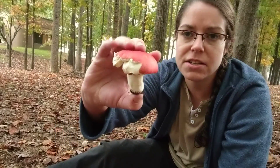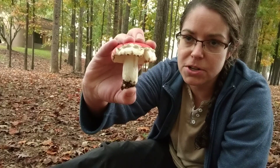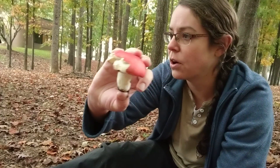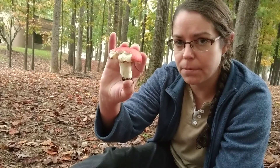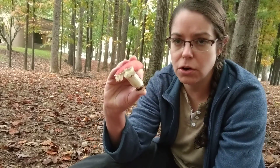This is the Russula genus. If you're a beginner or you've never really noticed mushrooms before and start to look around for them, Russulas are going to jump right out at you. There are about 750 acknowledged species of Russula. So as with a lot of areas of mushroom hunting, it can be really easy to say, okay, this is a mushroom in the Russula genus, and I have a couple of ideas of what species it could be.